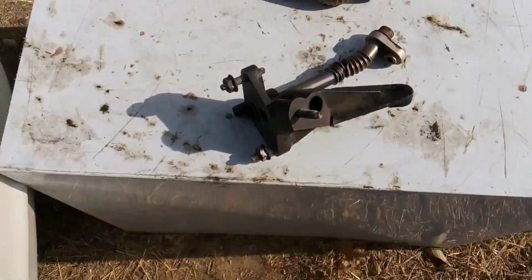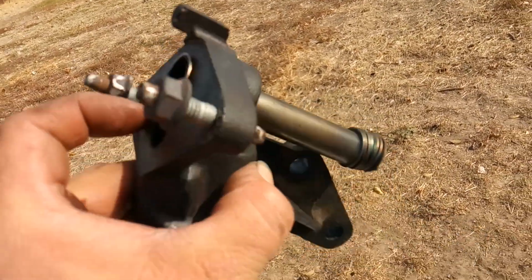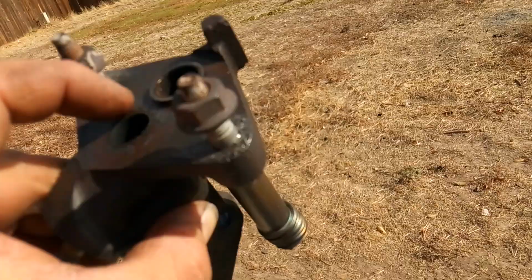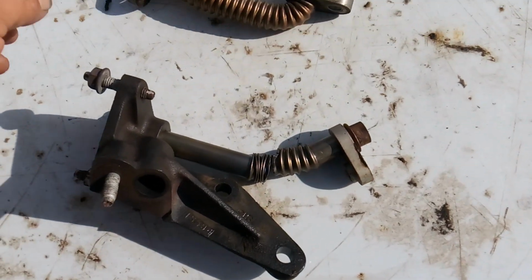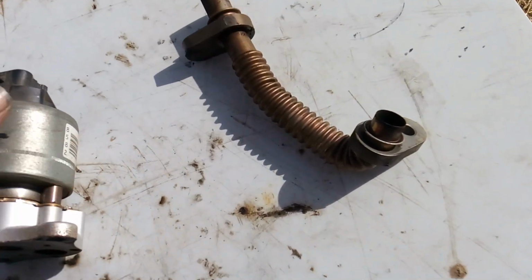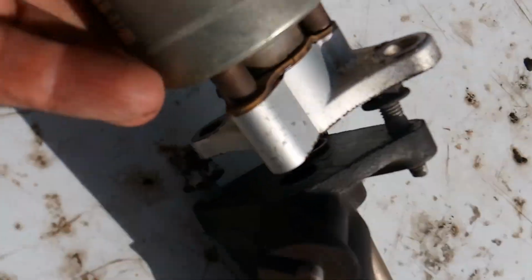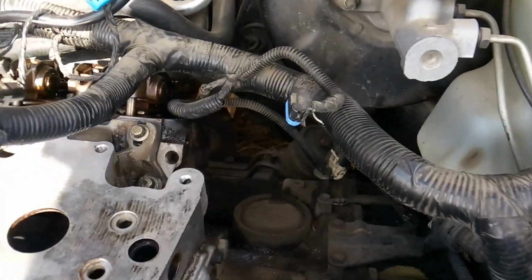So unfortunately, that's all one piece. I thought, well, maybe I can just smack that out of there, but actually you can't smack that out of there. That's all just one piece. So this bracket and exhaust piece needs to be changed. This is the front EGR tube here that goes to the intake. This is your actual EGR valve, and this is what sits on top of here, like so, and then it all connects to the exhaust system.